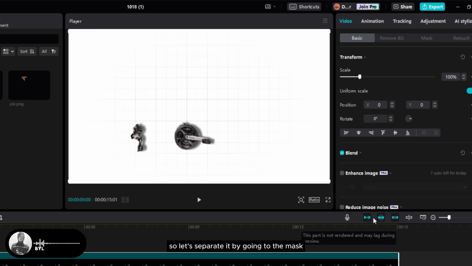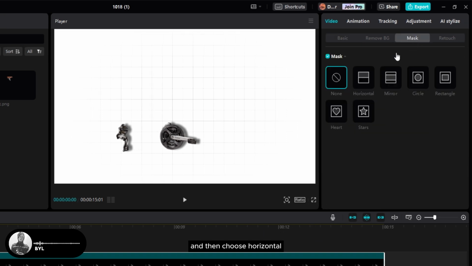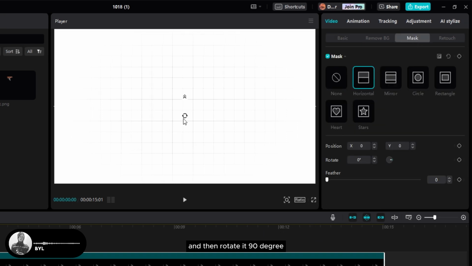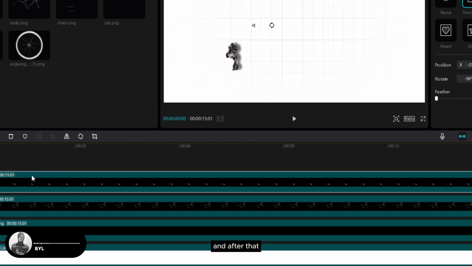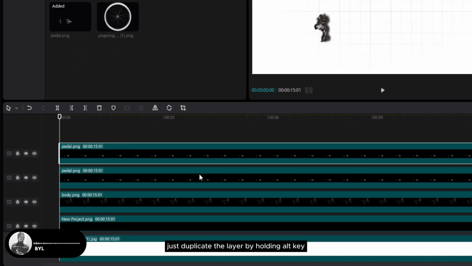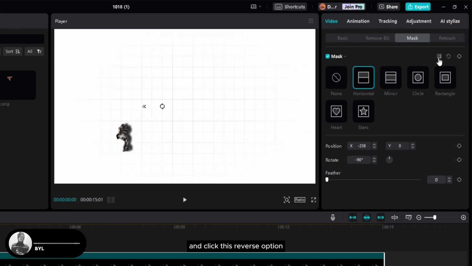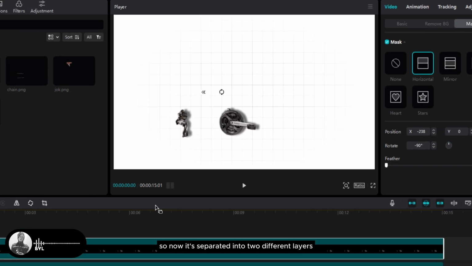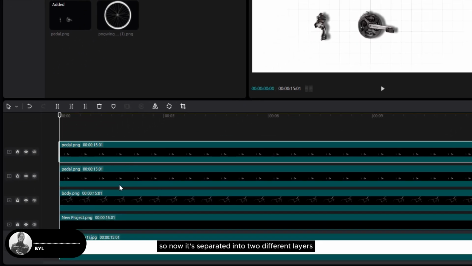So let's separate it by going to the mask and then choose horizontal and then rotate it 90 degrees and position the mask line to the object that you want to remove. For example, I'm gonna remove this pedal, and after that just duplicate the layer by holding the Alt key and click this reverse option. So now it's separated into two different layers.